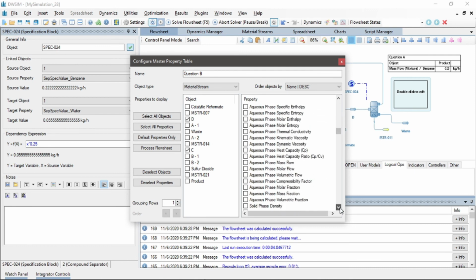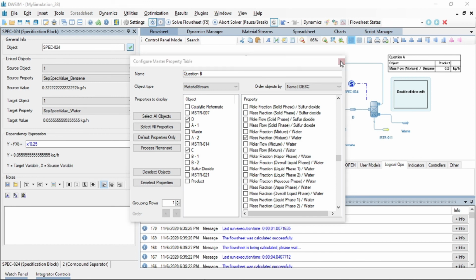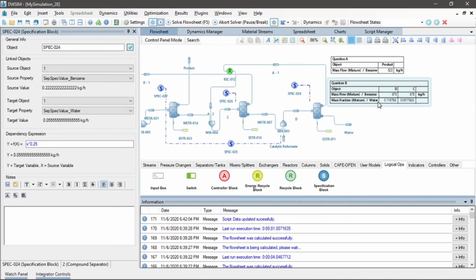So let's click on their mass flow rate mixture of benzene and our water. So click on next. We have here our answers for question B.